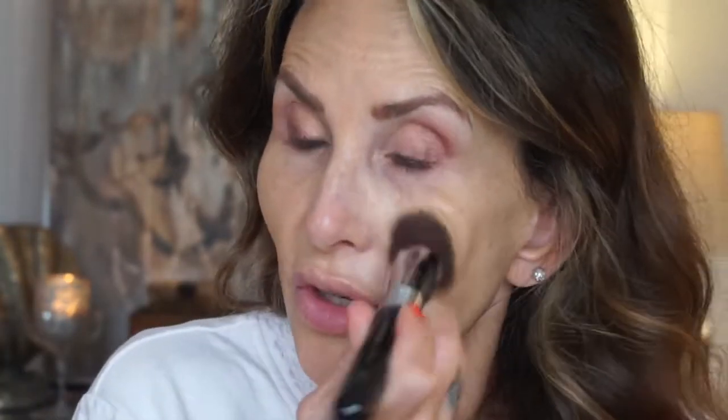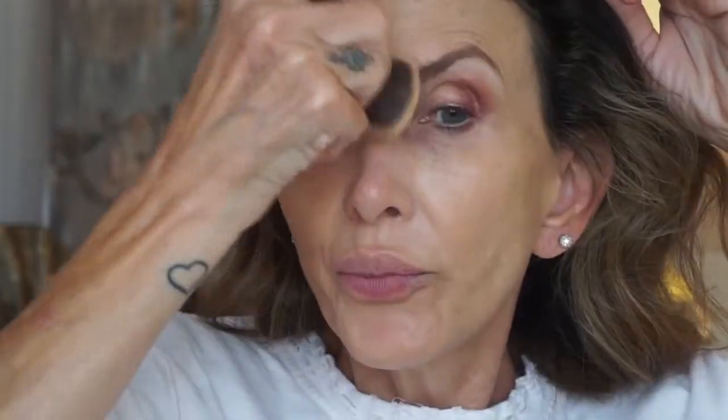I should have used it first, but like I said, I pulled all these products out and I really didn't have a look in mind. I just had some things that I wanted to experiment with. And as you can see, I forgot my second set of earrings again today. What time is it? It's almost 11:15. I've been dilly-dallying, taking care of some admin.